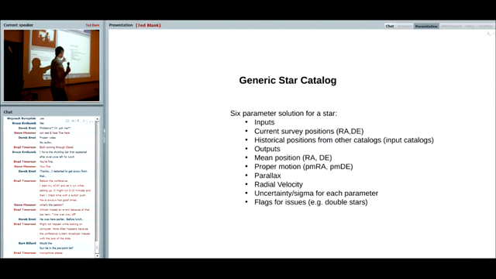You also want an uncertainty estimate on each of these parameters: what's your accuracy on each of them. And every catalog is going to have a variety of flags to mark issues and give you an idea of how good the fit was, because this is always done via some sort of statistical analysis, taking a bunch of input parameters and fitting them into a model that gives you all these 6 outputs. The flags tell you how good the data is for a particular star, and whether or not they spotted issues with double stars, things like that.